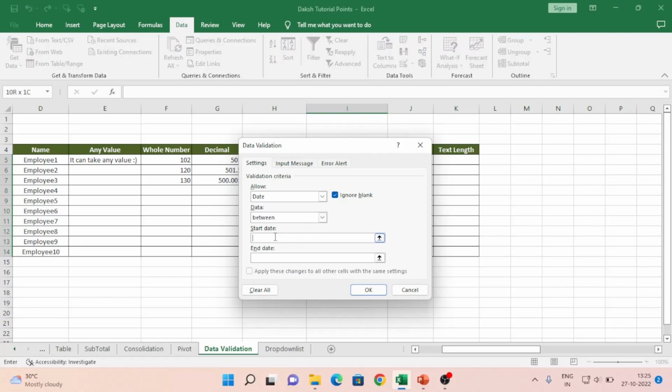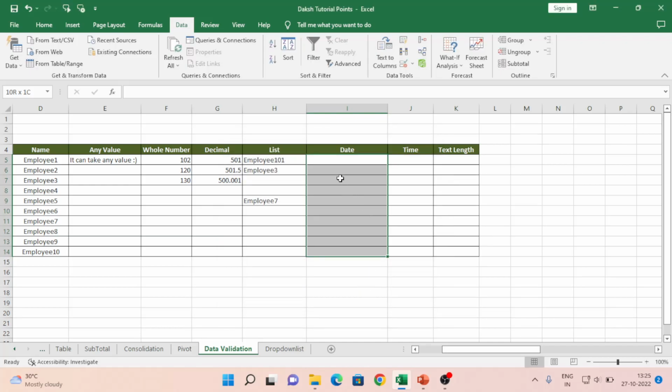Say for example you want dates from January 2022 till this year. So I'll put 31st 01 2022. So the date should be in this year. I click on OK.